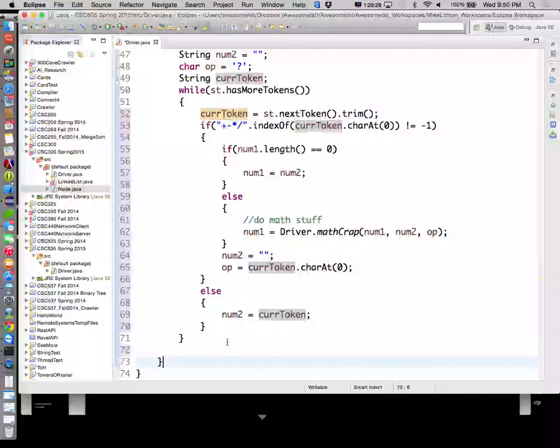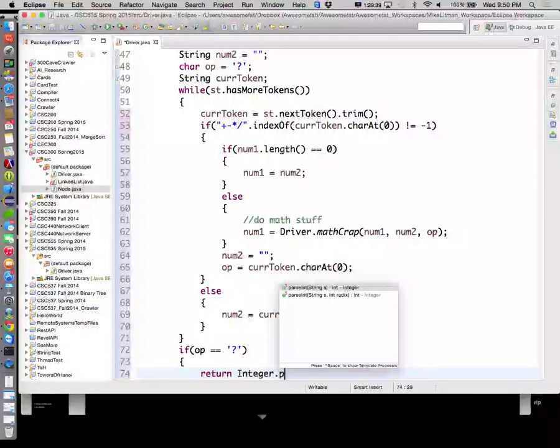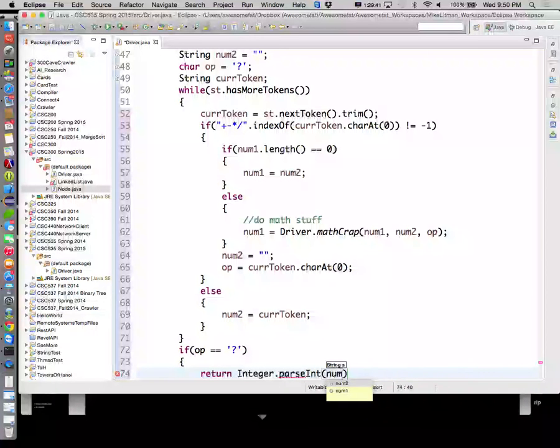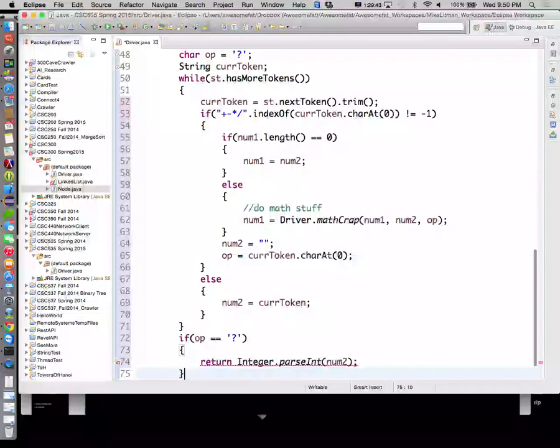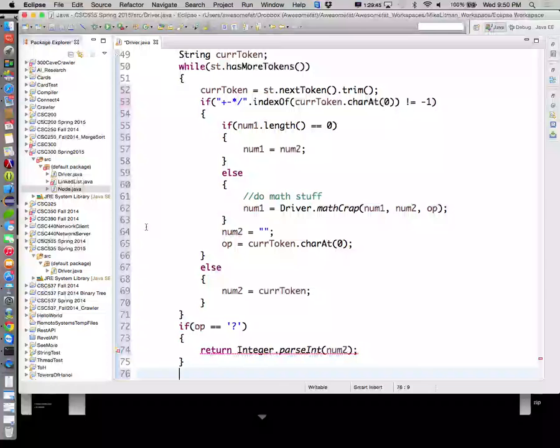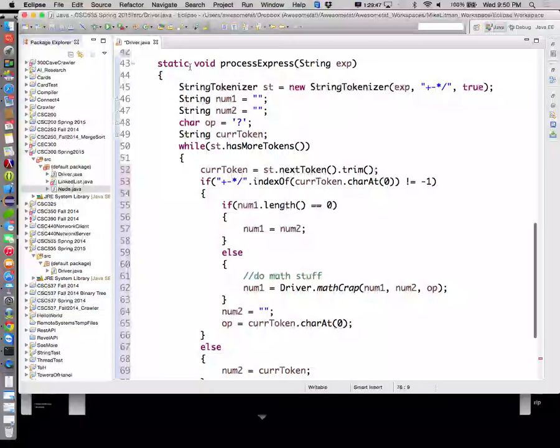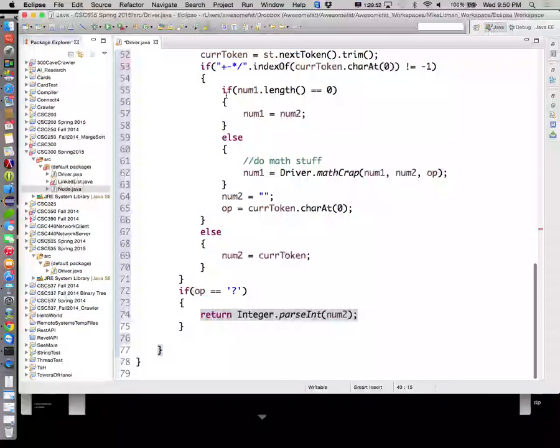Okay? Now, remember, well, let's do it this way. We're going to ask our same question as we had before. If op is equivalent to the question mark, that means we're going to return Integer.parseInt(num2). I need to change our processExpression back down. Now it's going to return an int like before.